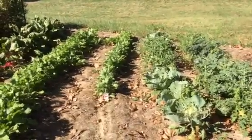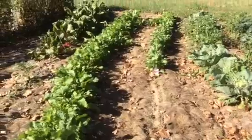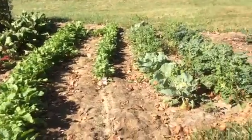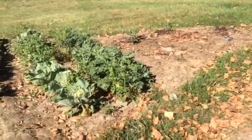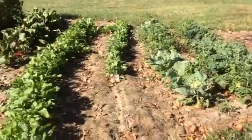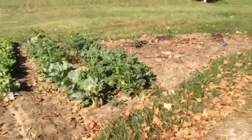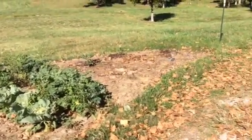A couple years ago, I started the Back to Eden gardening system because I have carpal tunnel and it's very hard for me to run a tiller anymore and not have a lot of restless nights. So I started watching a lot of videos, and if you Google Back to Eden gardening, you can see exactly what I'm doing. This end of my garden looks pretty good, except for the rhubarb over there.